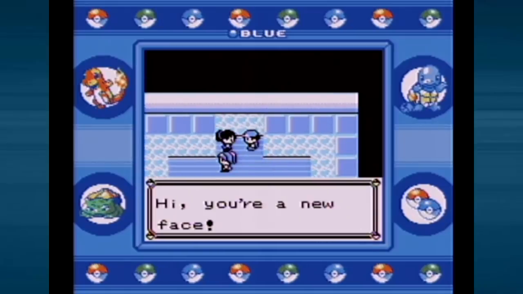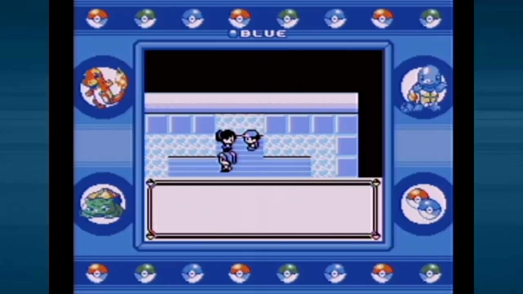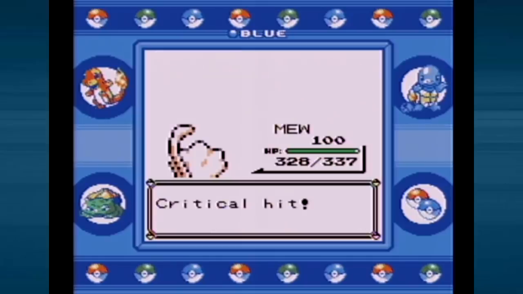When you talk to her, she asks, what is your approach when you catch Pokemon? My approach is to catch glitched Pokemon. You know, the level 100 variety. Also, no, Misty was not a challenge at all. I wrecked her as well.